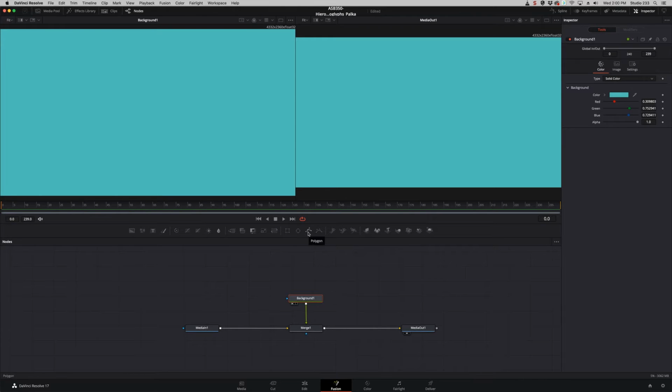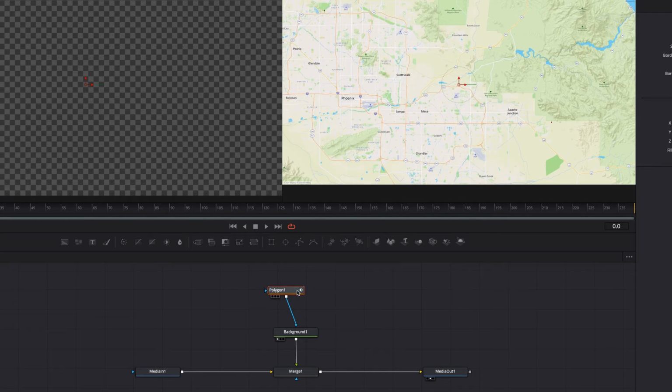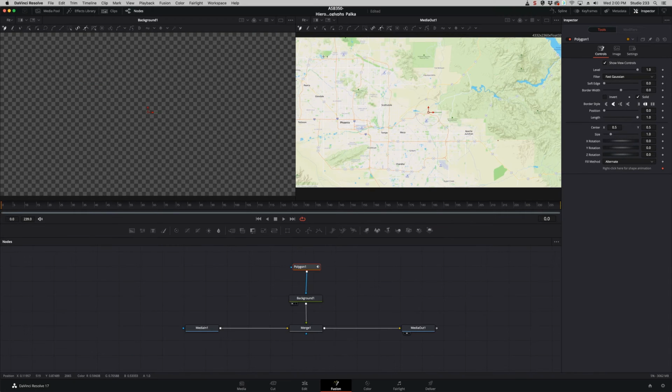The other shape tool that I have to work with is the polygon. So I'm going to drag that in and do the same thing. I'm bringing that polygon in, masking it over here. Now the polygon doesn't have any dimensions to it until you draw your shape. But we are going to draw it from Deer Valley to hieroglyphics. And that is it.